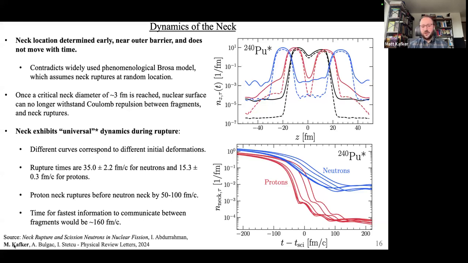And the reason why this figure is of interest is because we see that this is close to the outer saddle point, where the nucleus, let's say, is slightly peanut shaped, but by no means is it particularly close to actually breaking apart. But even so, there's this noticeable dip when you plot the density in logarithmic scale, and then as time evolves, that dip does not move in time. And this might be primarily of interest for the theorists here, but this contradicts another one of the phenomenological models, which is called the Brosa model.